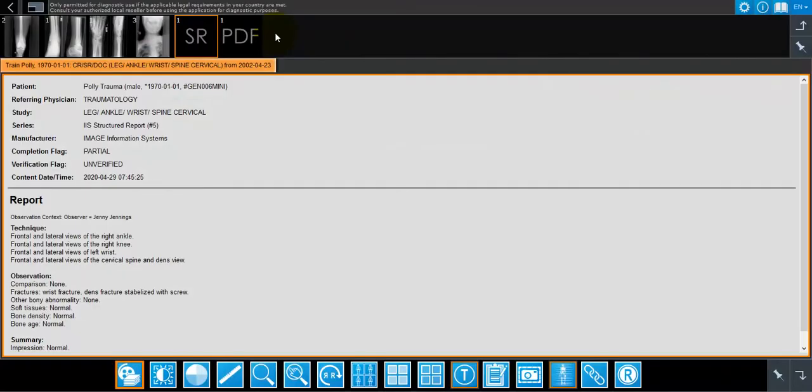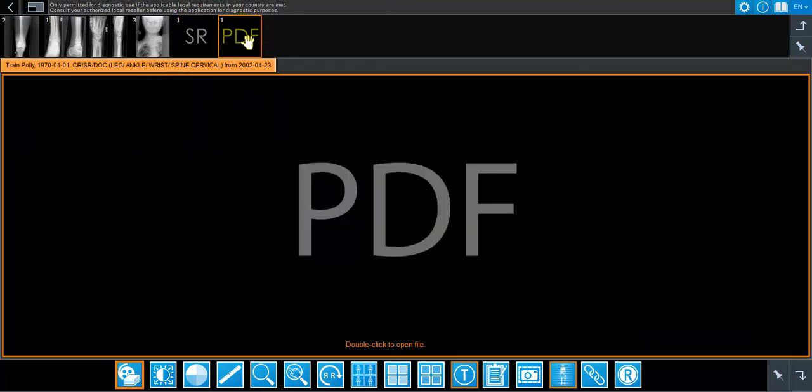An approved DICOM structured report can be automatically converted into the PDF format, including individual institutional page header and radiologist signature, and then attached to the respective study. This requires the installation of the separately available SR to PDF converter tool. The PDF file will be visible the next time you open the study and can be downloaded or printed.